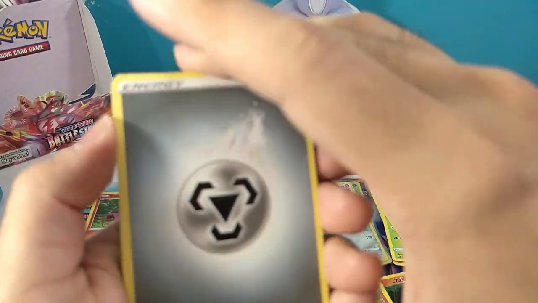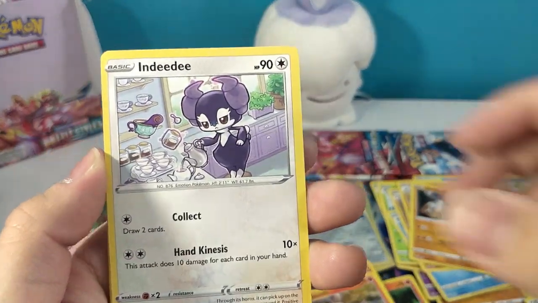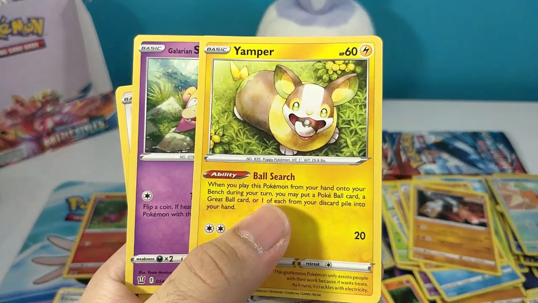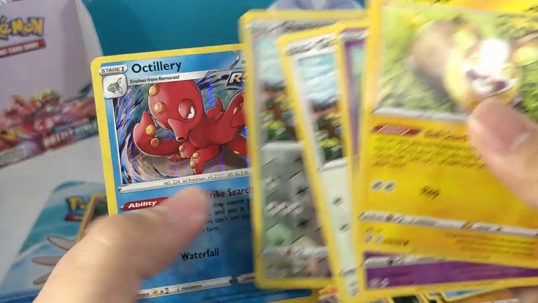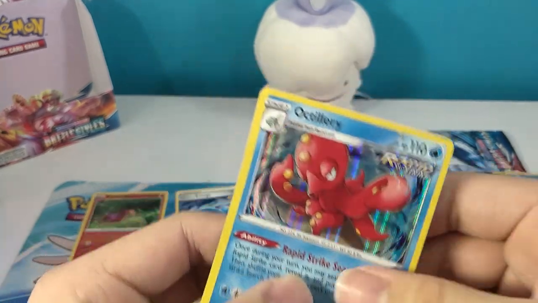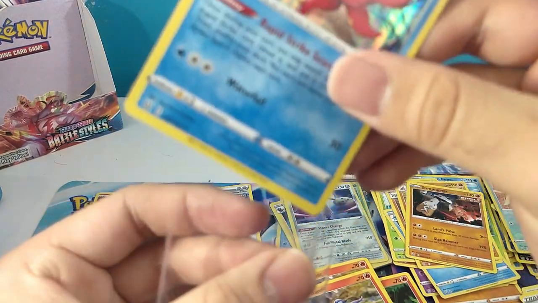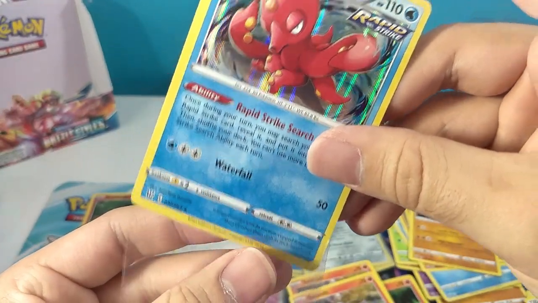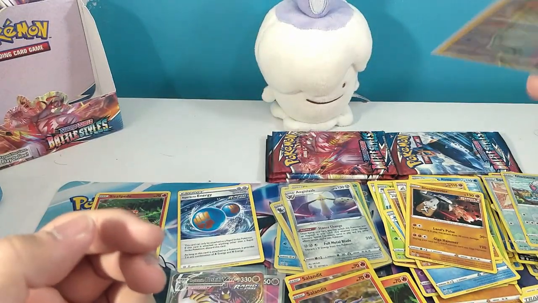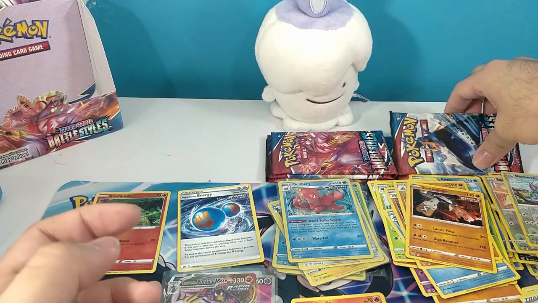1, 2, 3, 4. Alright, we've got a Steel Energy, the craziest couple ever. Indeedee, Weepin' Bell, Murkrow, Yamper, Galarian Slowpoke, Glimmeow, and a very nice Rapid Strike Octillery. This one is, of course, one of the staples in the Rapid Strike deck, considering it searches literally any Rapid Strike card from the deck and puts it into your hand with a Rapid Strike search. So this card is super playable, considering the Rapid Strike deck is the more popular of the two.